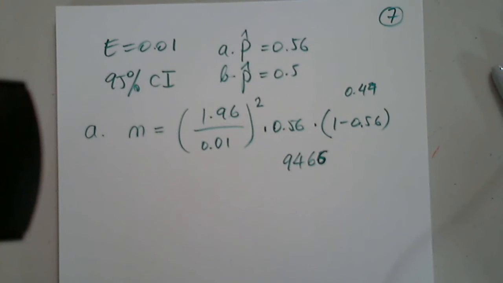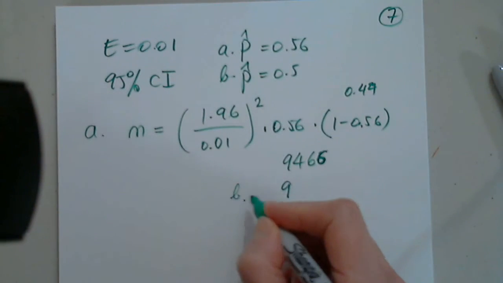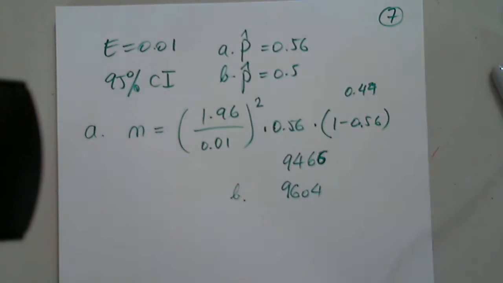So we'll put the 0 and 5, 0. So 9, so part B, 9, 6, 0, 4. Thank you very much. So, n.